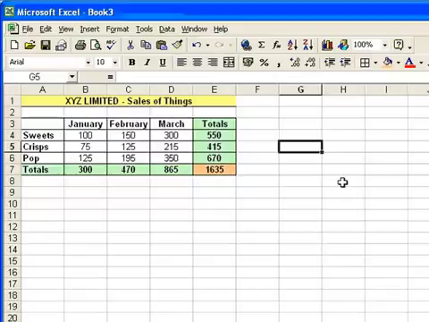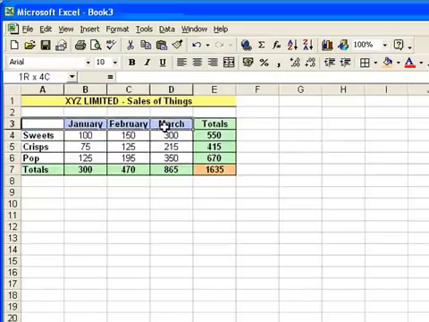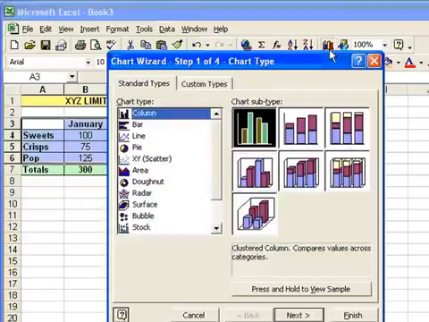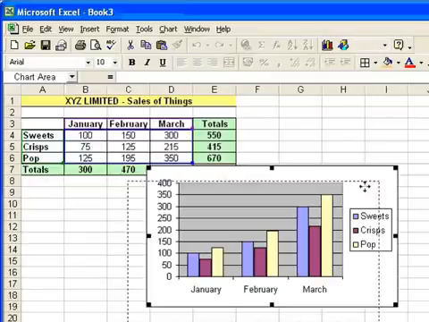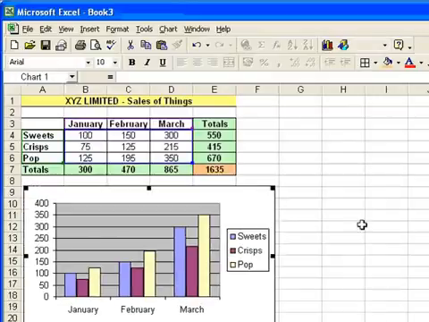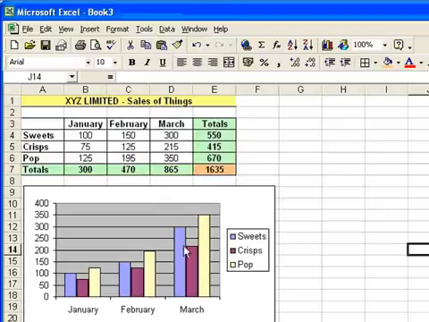The last thing I want to do is create a chart just to illustrate how the different products compare month by month. To do that, all I need to do is select the 3 months and the 3 ranges of products, not the totals because that will distort the chart, so I leave the totals out, and then I go to my chart button here, click on that. The chart I want's already highlighted, and then all I need to do is click Finish. There's my chart, just move it across so it's nice and tidily underneath. And so there's my spreadsheet with the chart.